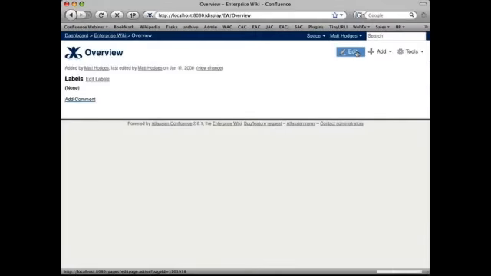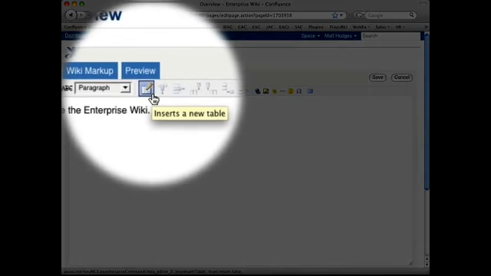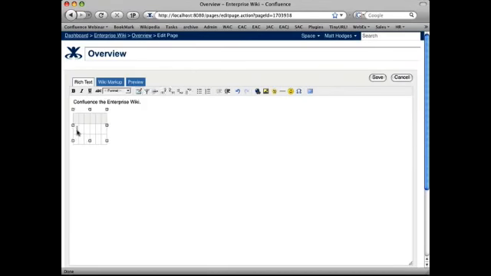Now let's capture some information on wikis themselves. I'm typing into the rich text editor, and anyone who has used Microsoft Word should be immediately familiar with these options, which allow you to design and add new content to your document. Now let's add a table comparing wikis to email. I just click on the table button, specify the number of columns and rows, and that's it. On the left, I'll list wiki and email, and along the top, I'll list a number of features to compare.